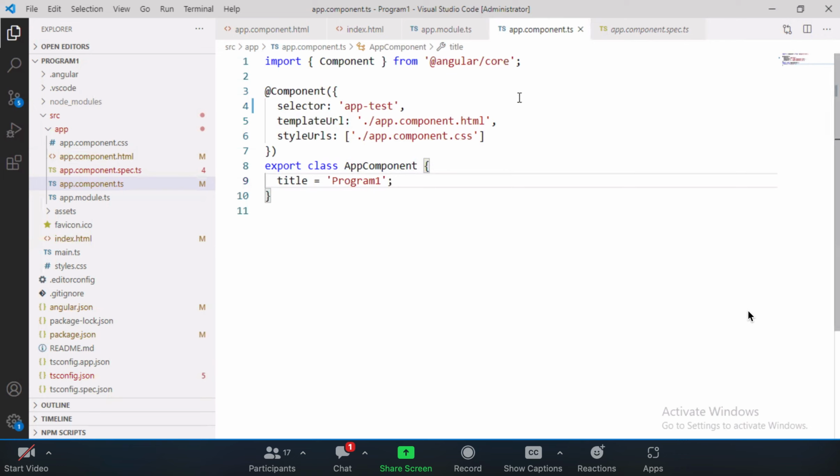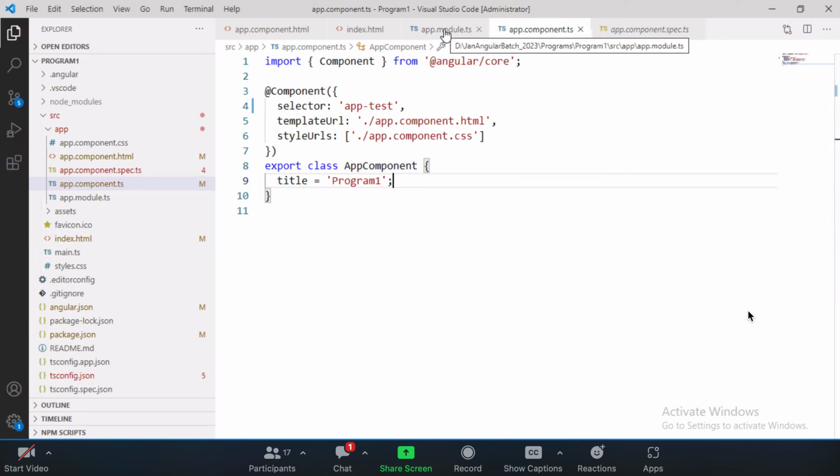The main business logic should be written in the TypeScript, like database communications and everything. Business logic should be written there. Whenever the user triggers any event, if you want to respond to that event and execute some code, where do you write that? You write that inside your TS file.